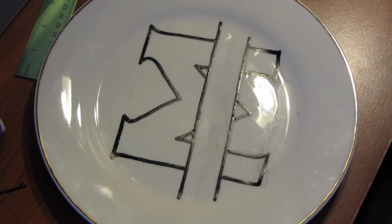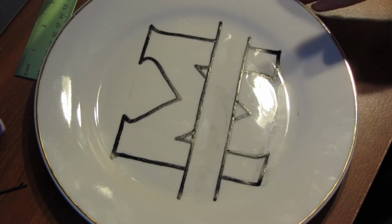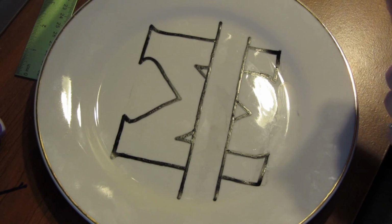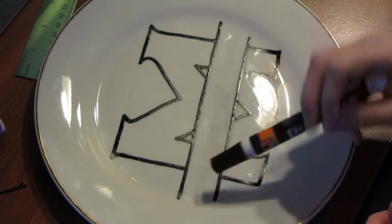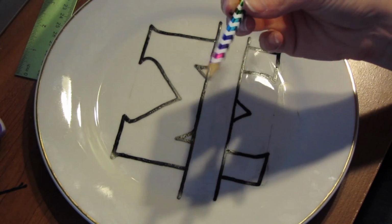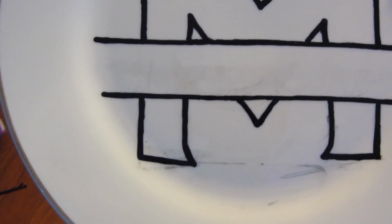Okay, there might be a little shadow on this part. I had to turn my overhead light on just so I could get a better view. So I apologize for that. I'm just gonna go ahead and write out the actual last name right here, and I've kind of took a pencil and I went very lightly over it. I'm sure it's not showing up, but maybe it is.